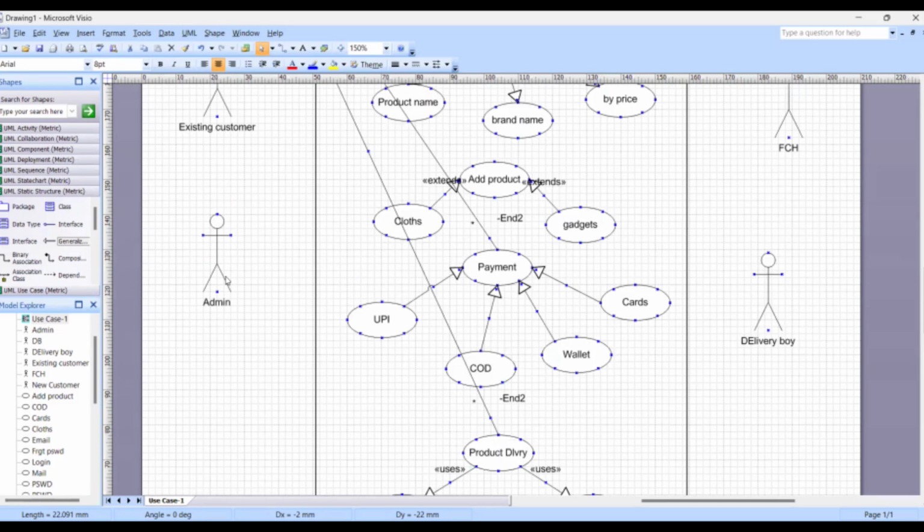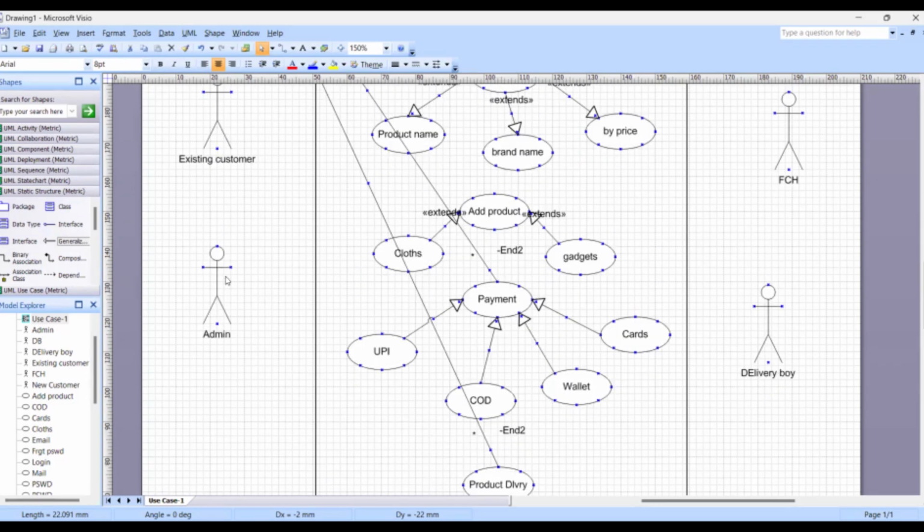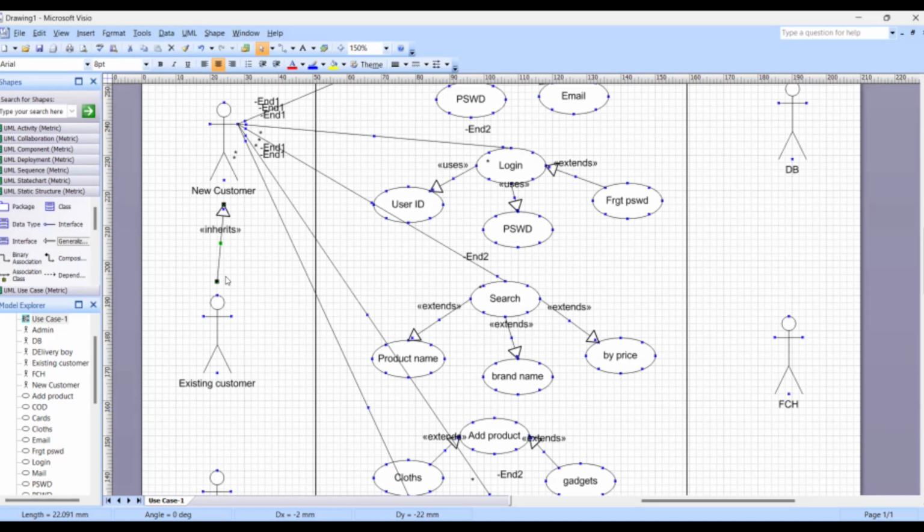And the admin also has access to all the features like a new customer, and he has the extra access for add product, right? So here we can take the same inheritance from the new customer to the admin.